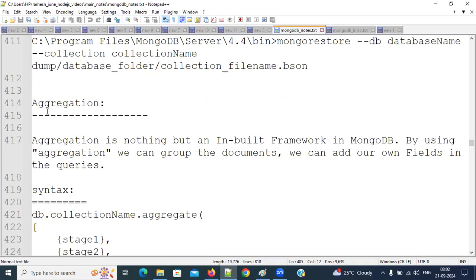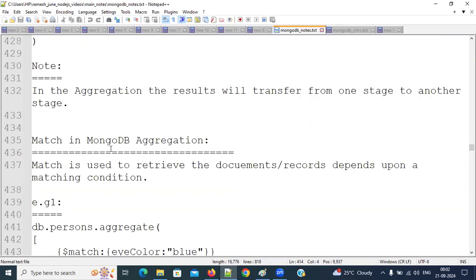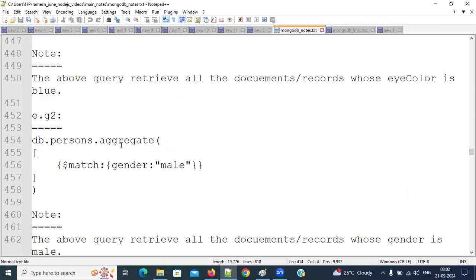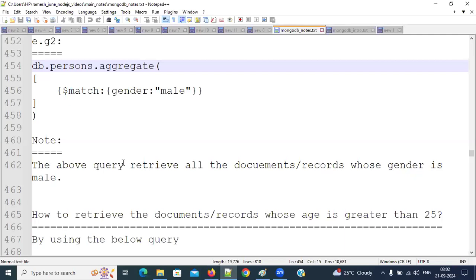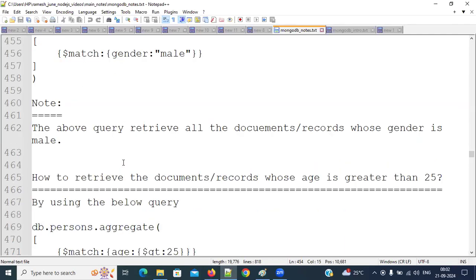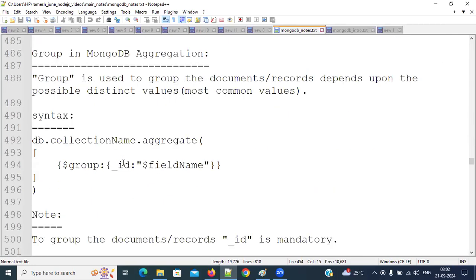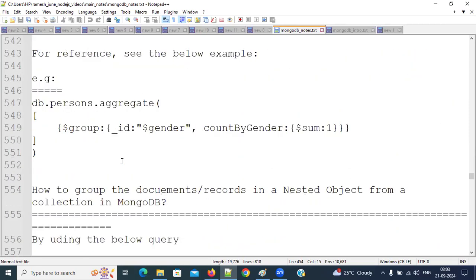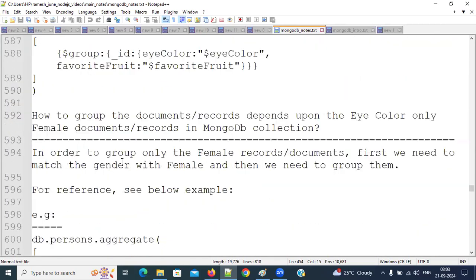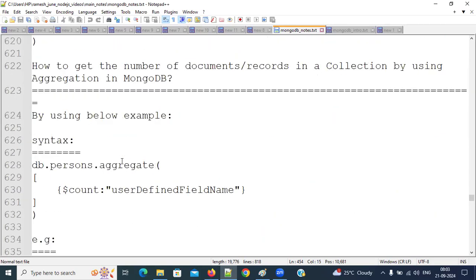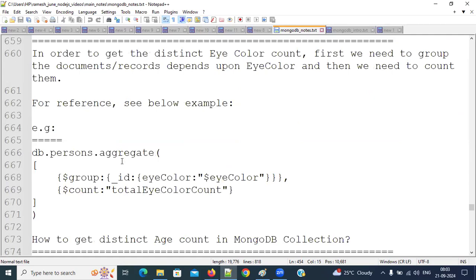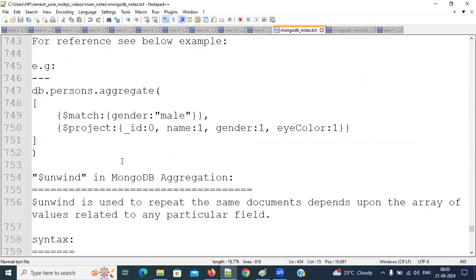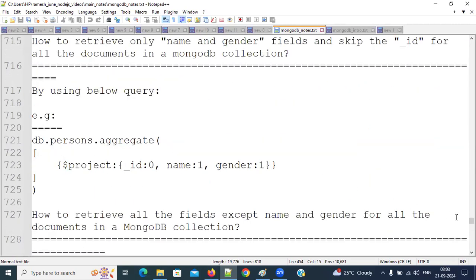Then aggregation, for different purposes. I'm showing concepts, everybody, but we will add different queries so that we get different results, which will be beneficial. Aggregation we have. See, so many examples I'm teaching. So many. This is the set of concepts we have. Clear or not?